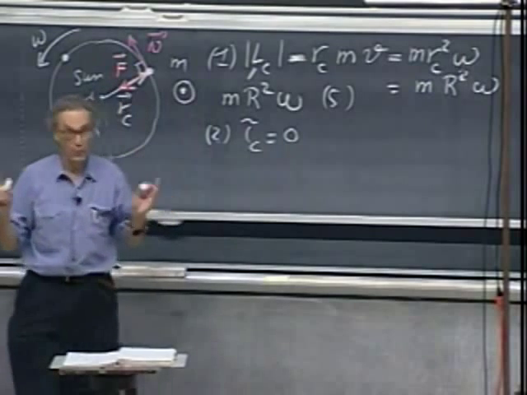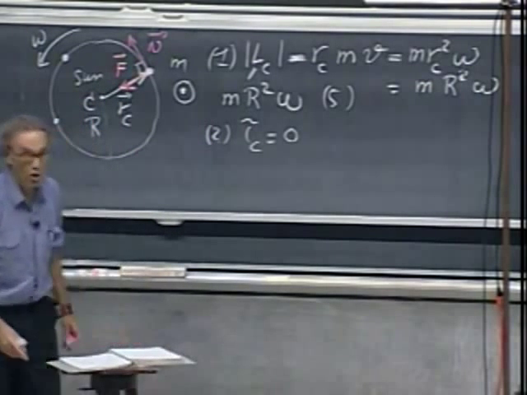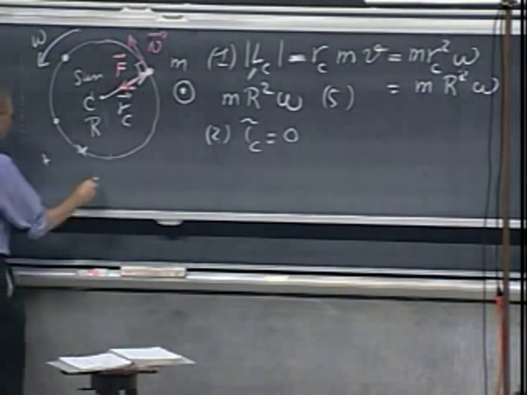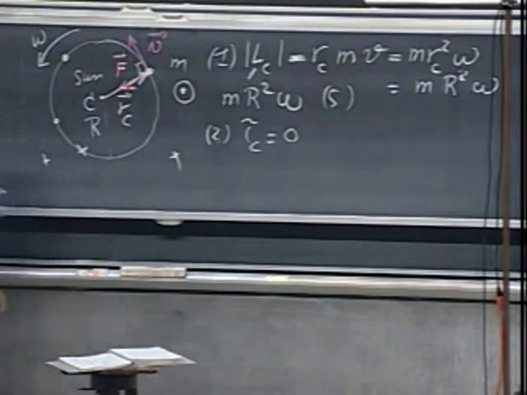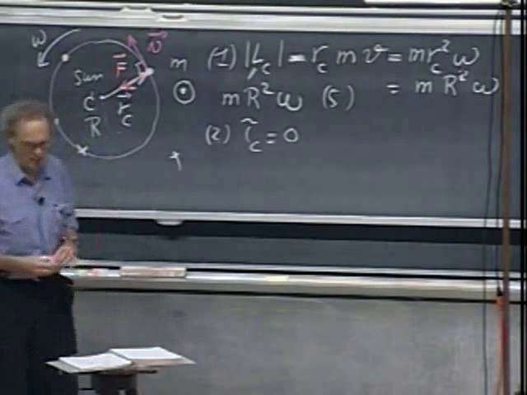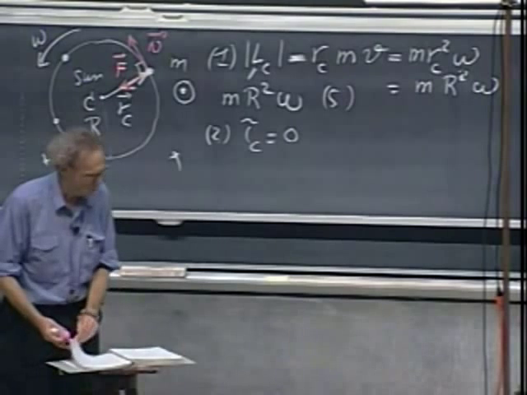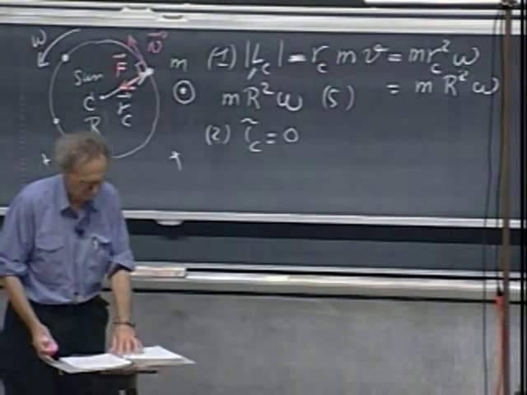So I also know that the angular momentum is not changing relative to point C, but only relative to point C, because any other point that you would have chosen here or here or here, there would have been a torque, and the angular momentum would be changing. So there's something very special about this point C. Angular momentum is only conserved, in this case, about point C.